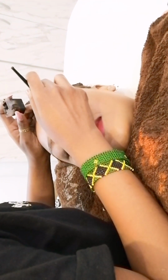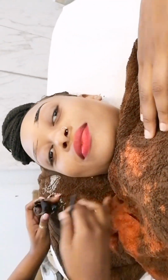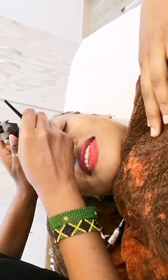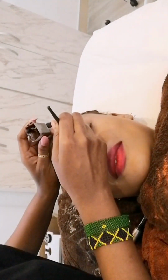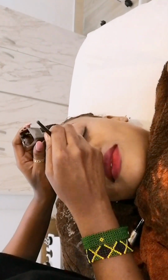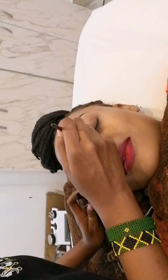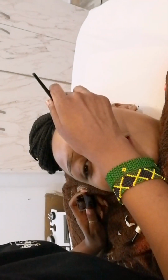After she's done drawing my eyebrows, she will go in with some henna, which is a mixture of water and some black powder. It's called henna. So she mixes it with water, and then that's what she uses to apply in the eyebrows. As you can see, she's trying to shade the henna onto my eyebrows, just following the shape of my eyebrows.